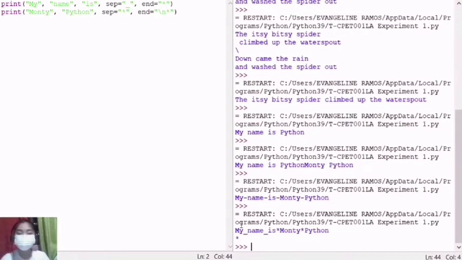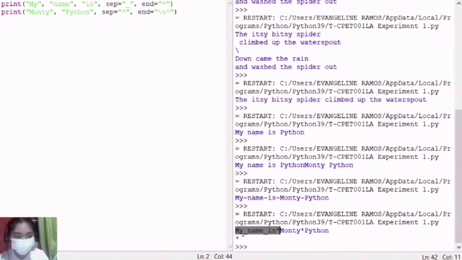And then, ayan, nakita natin kung ano yung naging output natin with this code natin. So, we can say the first part of our print function hanggang dito sa is and then may asterisk siya sa dulo. That is our first print function.